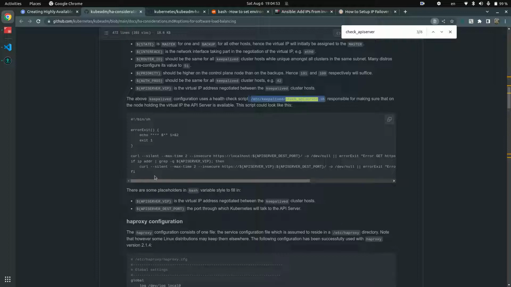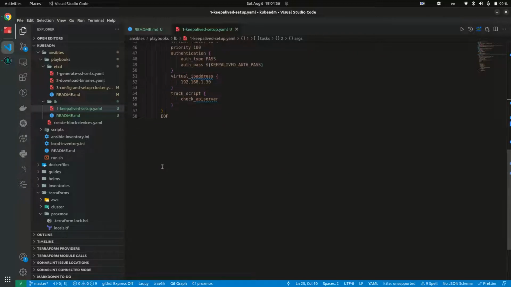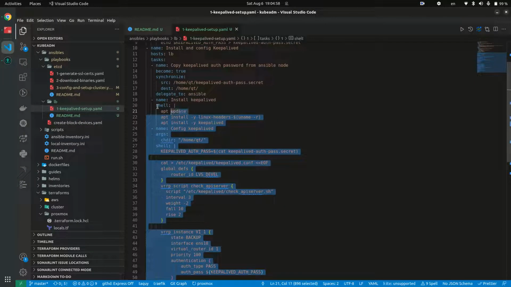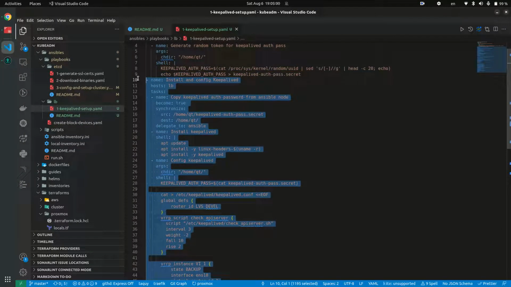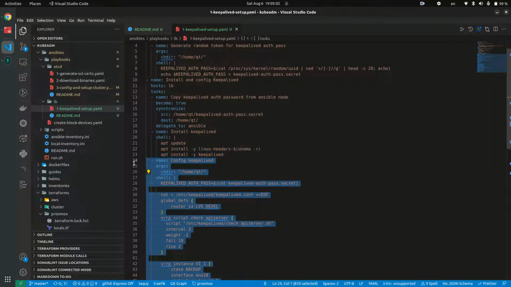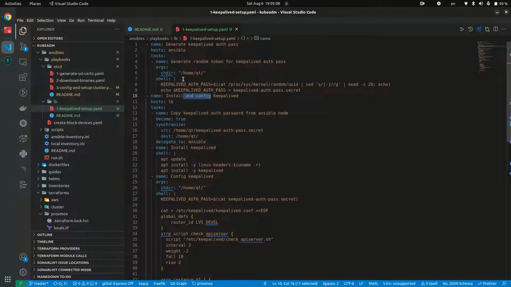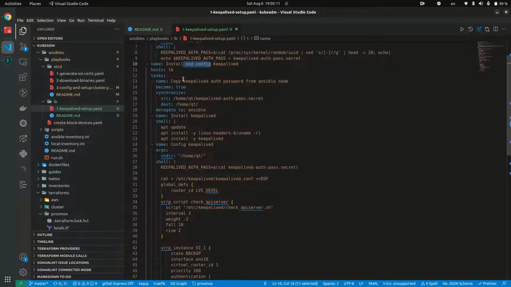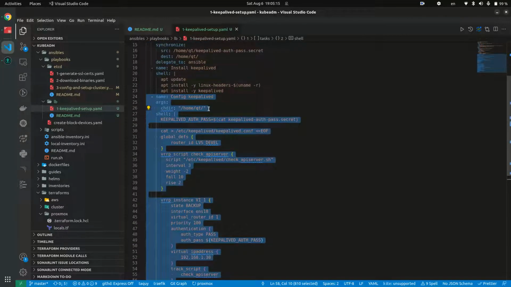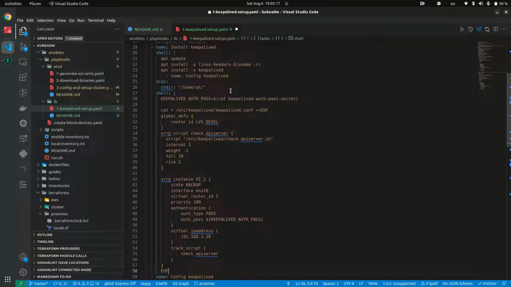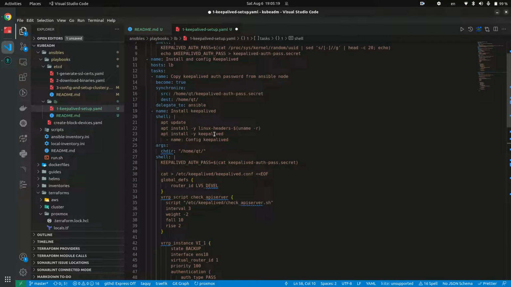Okay, so I will just copy the whole thing. There's one difference though. This is the step where I configure the hijack script.